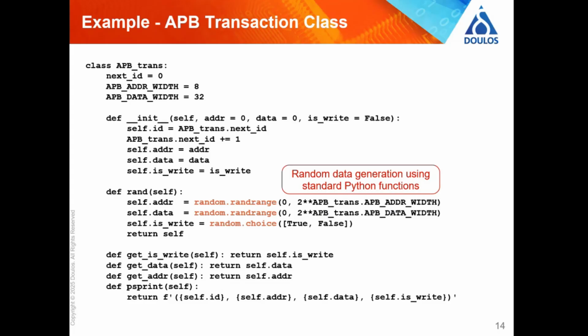So the transaction can be implemented as a Python class, which you might expect from having done the same thing in SystemVerilog. And we can actually generate random data using Python. So we can create a randomization method for our transaction class, which actually calls Python's random package to generate random data. And there is a certain level of constraint we can add. We can add weights to choices that we make and suchlike.